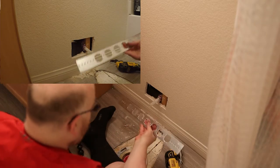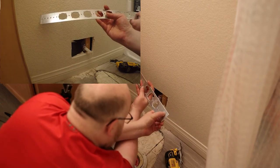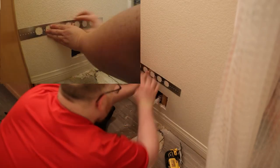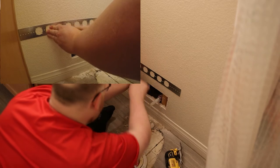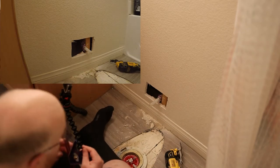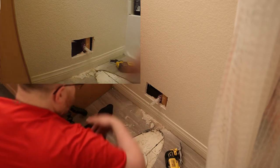What I'm going to be looking at doing is I'm going to be using one of these. Holdrite is the brand that makes these things, and this is a 103187. So the idea here is I'm going to find two studs, and I'm going to screw down that, and then I can move this connection anywhere I want to. Now, according to the manual for the toilet, I need it to be 10 inches from the center and about 5.5 inches up.